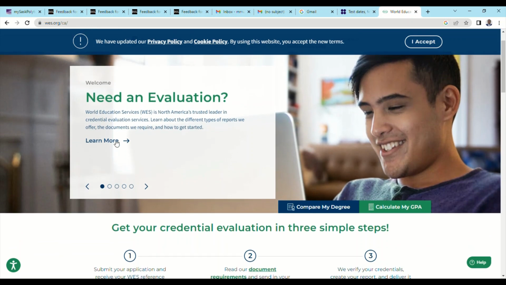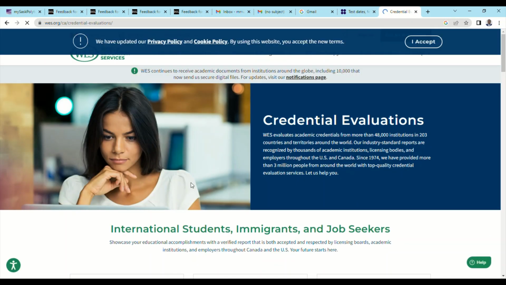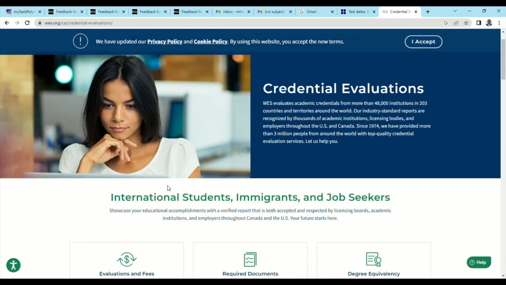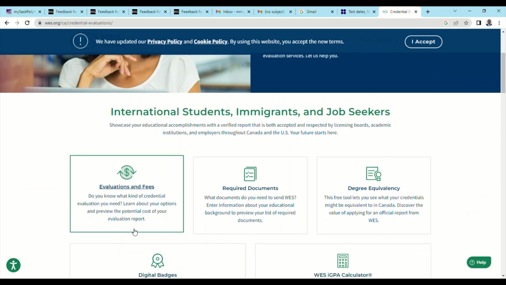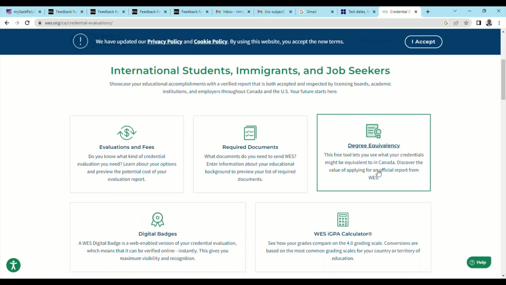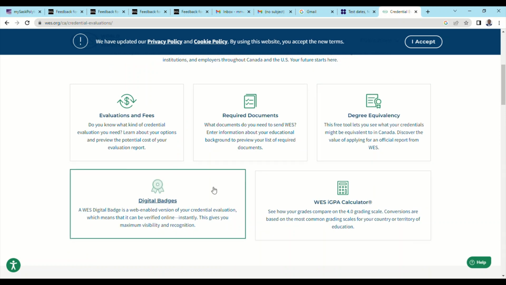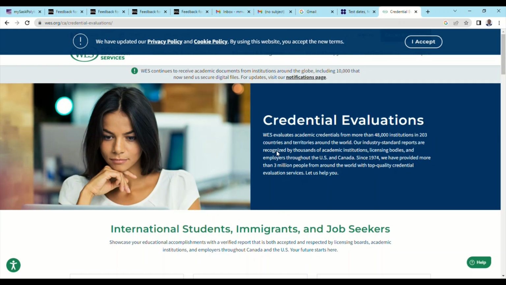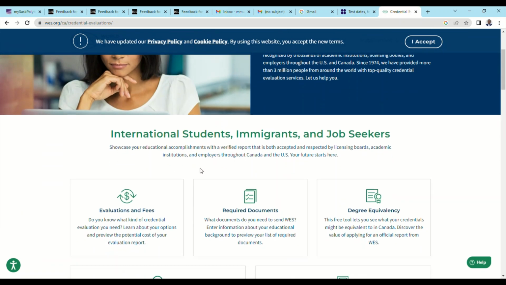So click on that. The evaluation is done for different reasons. So you will be able to go through the fees and required documents and degree equivalency and all that. Once you go through the website, you kind of have an idea of what you're looking at.